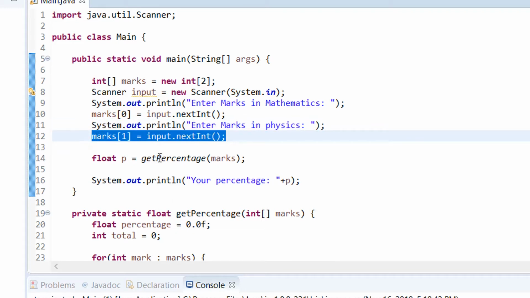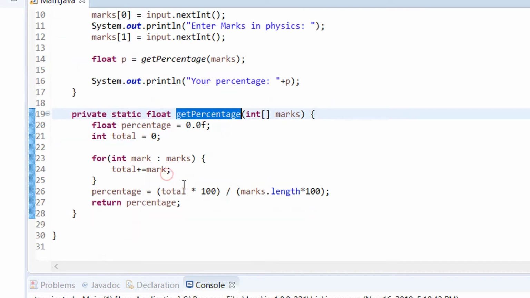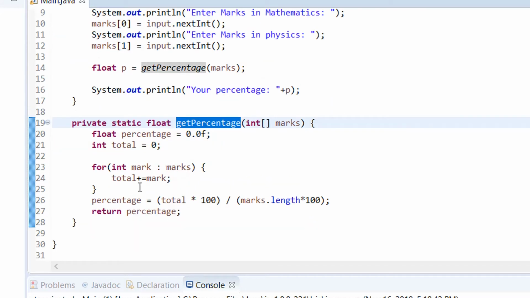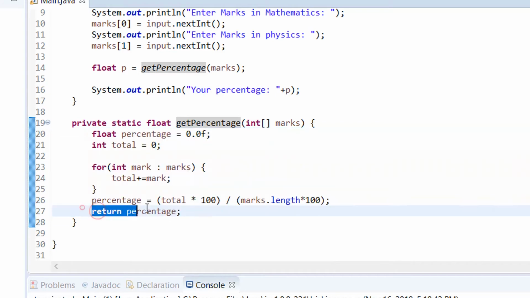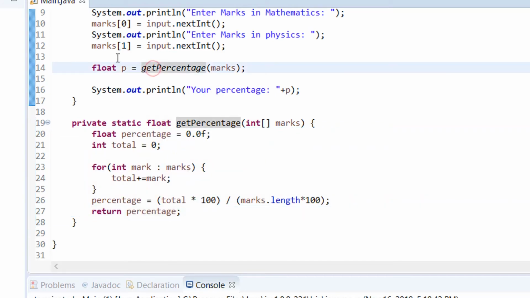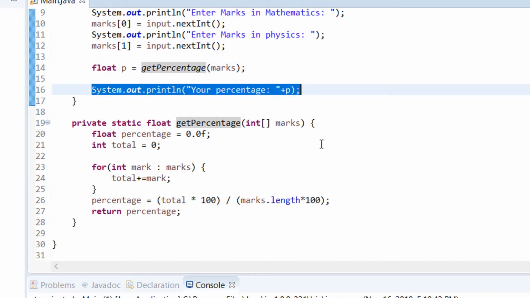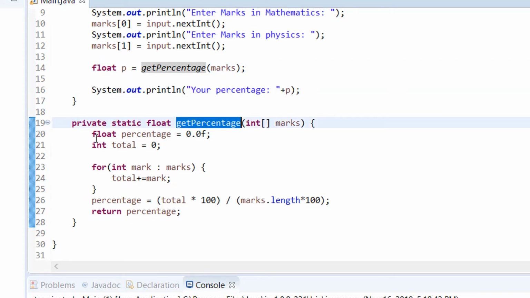After this, it needs to calculate the percentage, and for that it needs to call another library or another function. So it is calling our percentage function and then again taking control back and printing the result. So the flow of the program is handled by the main function, and it will end at some point, or you can put a while loop, and it will keep running until some condition.